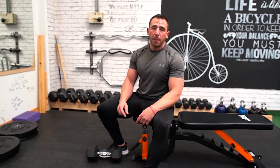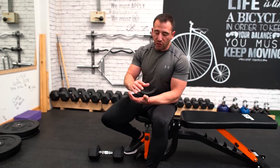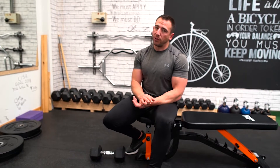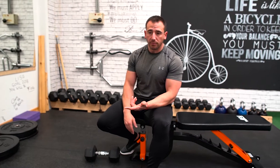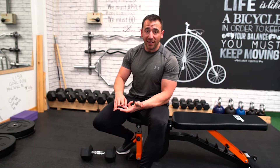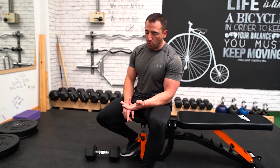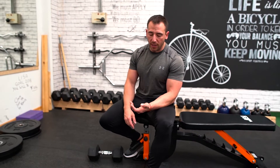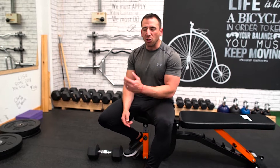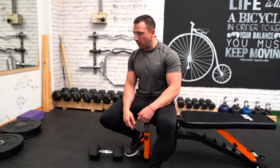But that being said, there's one isolation movement that is so important and that's the pullover — and I'll tell you why. Because the pullover uses so many muscles. You're only using your shoulder joint, but it uses the chest muscles, back muscles, the serratus anterior which is a muscle that connects to your ribs and connects to the shoulder blade — important for shoulder stabilisation. You use the rotator cuffs, the forearms, the core. It's such an important movement and it's very simple as well.